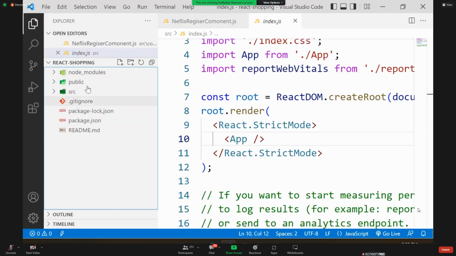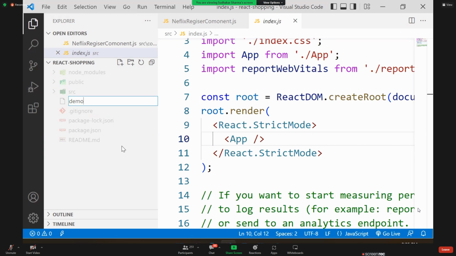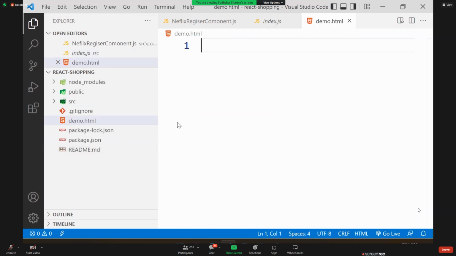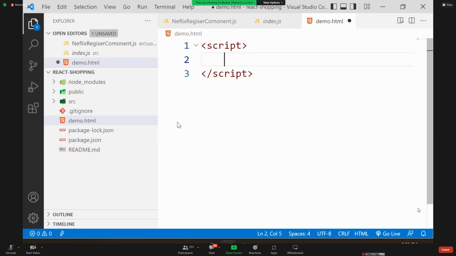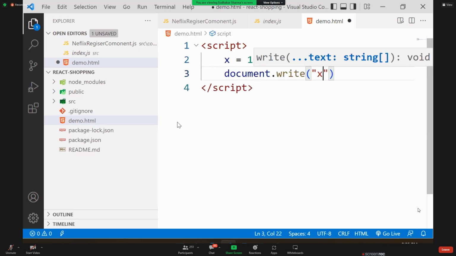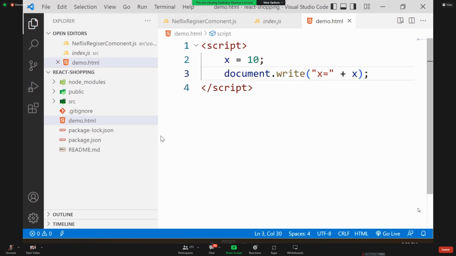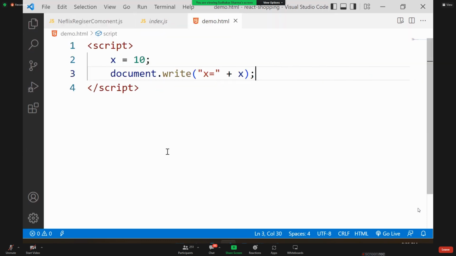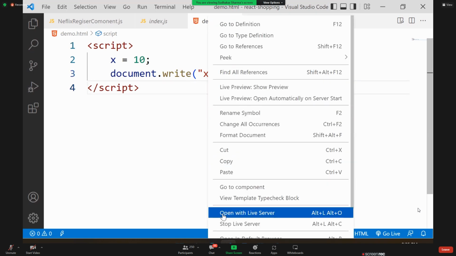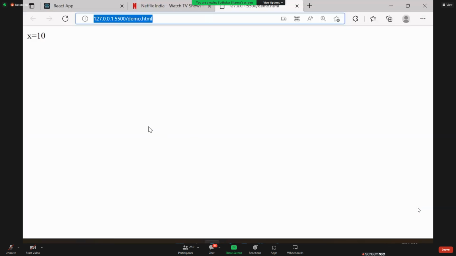For example, suppose there is a page demo.html, just a sample I am showing. Suppose I am writing a script: x equal to 10, then document.write the value of x. Is it valid? We are not declaring the variable x. As per programming standards, x needs to be declared and used. But it will still work; there is no issue.